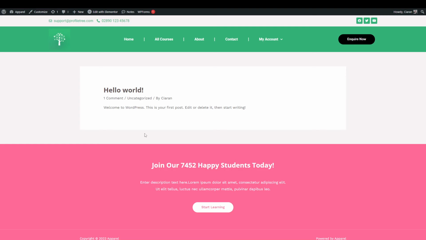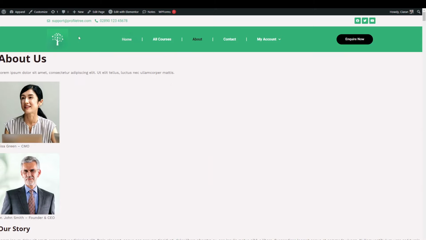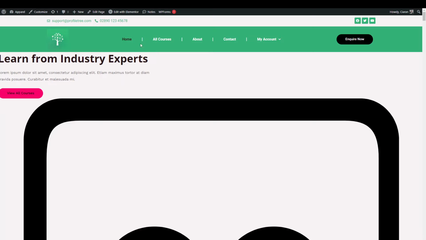So that's it. Once you've got your site header display condition set up, you can see what the site looks like with that header, and you can decide for yourself how you want different pages of your site to be. If you're wanting different headers, you can have them using the display conditions.